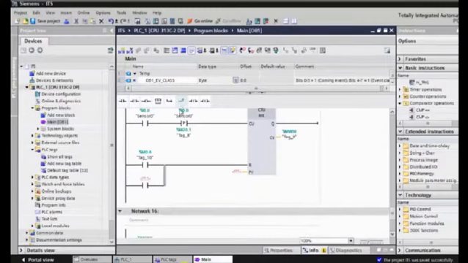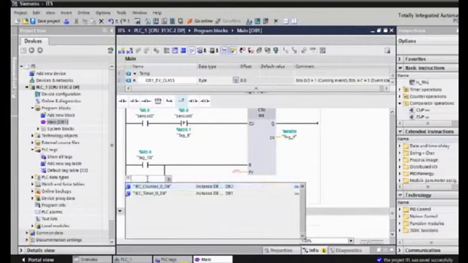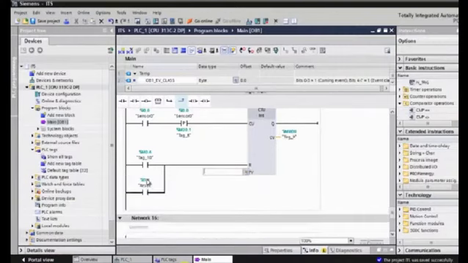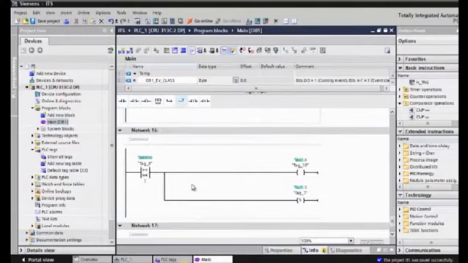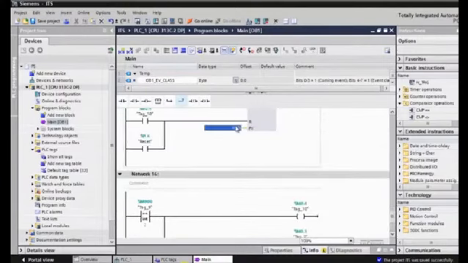Just for the reset button. Reset button is input 1.6. Okay, just use for 2. Okay. Reset value.